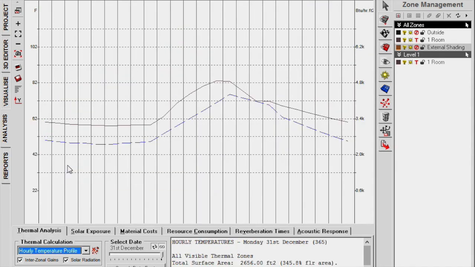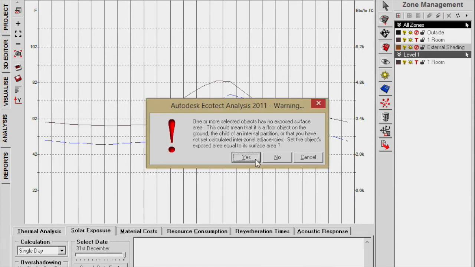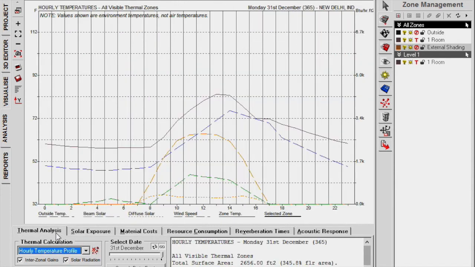There's the whole notion of the hourly temperature profile, and this is in December, and we have a couple of different things happening in here. Here in December, you're seeing, well, where's my little legend? Okay, this is the actual weather data just under thermal analysis. What's going on here is the outside temperature. That's the blue line. This black line that you're seeing here is the zone temperature. That's the temperature inside the space, as opposed to what's outside.